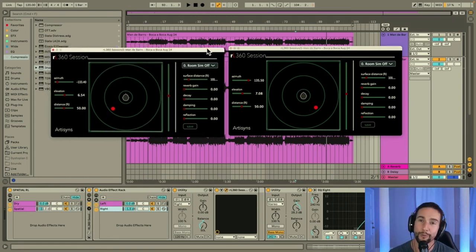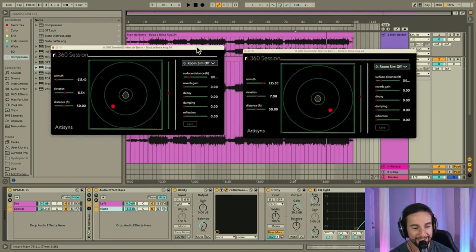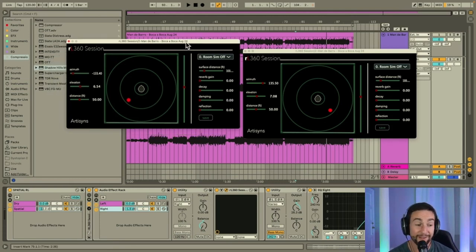So on to the weird part of the stream. We have two instances of this rL360 plugin. I have the left side of my stereo mix being processed by the left instance, and the right side of my mix being processed by the right instance. There's a routing in Ableton I'm doing. We can have another conversation about that, but let's make it as simple as we can. I'm putting the left side of the master behind and to the left of you, and the right side of the master behind and to the right of you. So let me just solo the spatial audio part of this so you can hear exactly what's being blended.